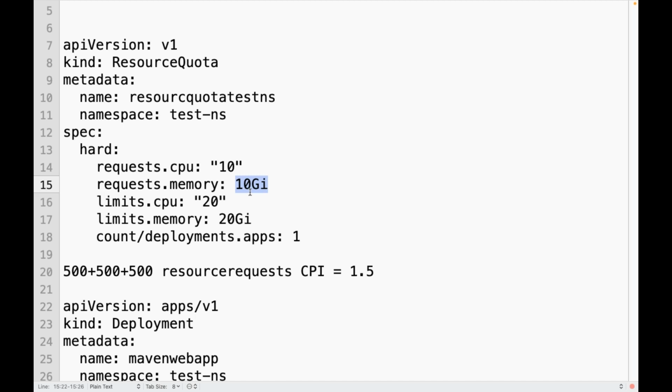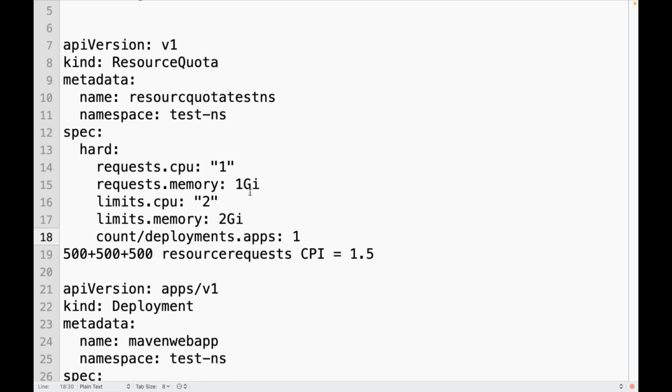That's it. But when you are creating quotas, do you need to make sure you have enough nodes, enough CPU, enough memory available? Otherwise, do your pods go to pending state even though you have a quota, if you don't have enough servers with enough CPU and memory available? Yes. This is just a limit. It is not going to check whether your cluster has this much CPU and memory available. This is just a quota. You need to make sure you have those servers, that much CPU, that much memory.